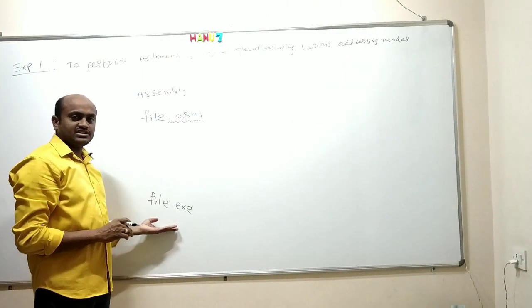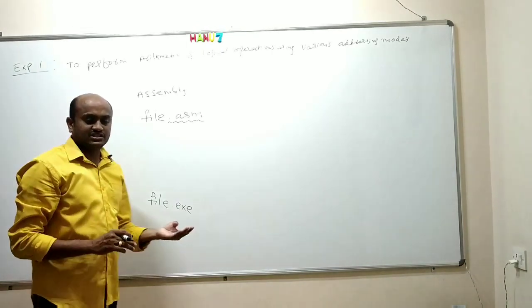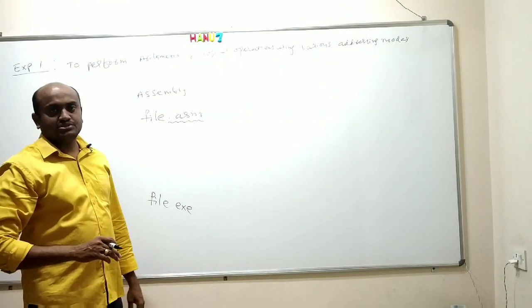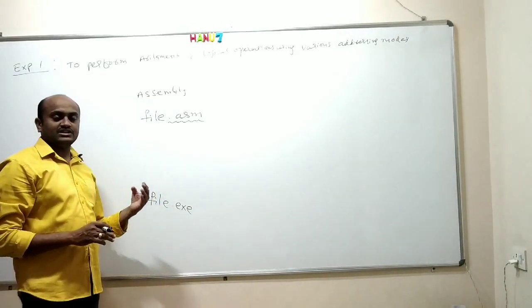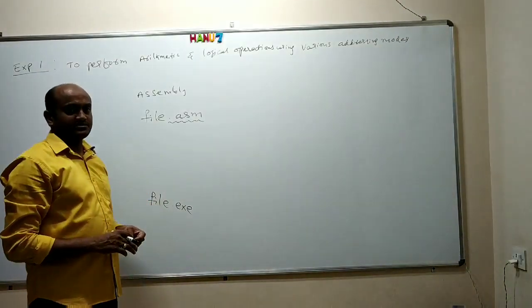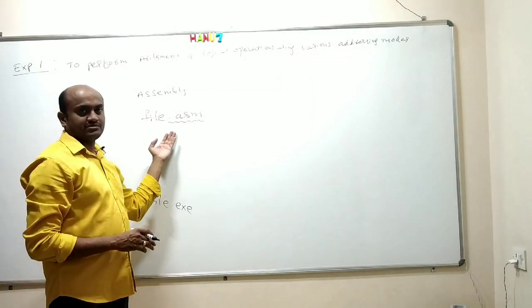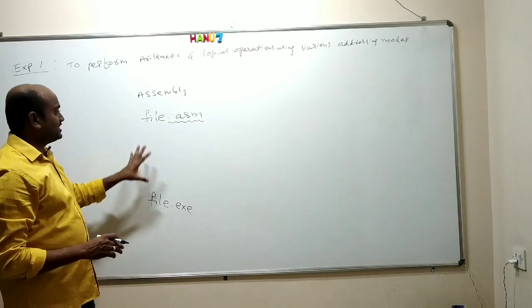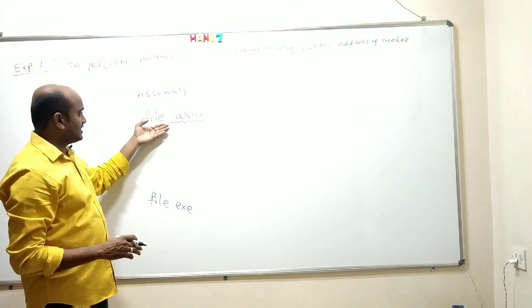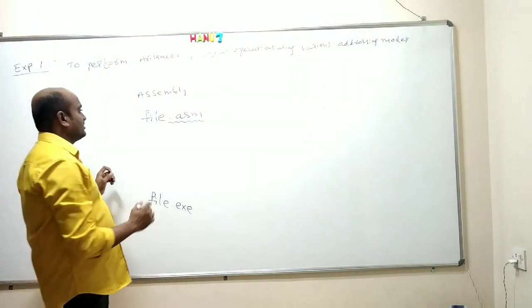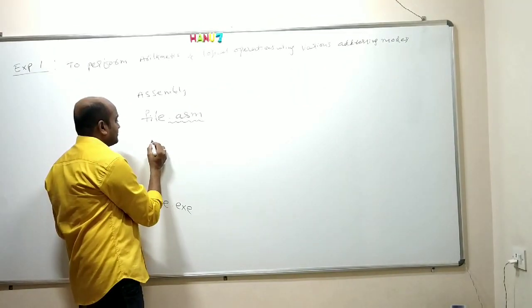I cannot write a program in exe. It is highly difficult for us to write a program in a machine understandable file. We cannot write programs in machine understandable format, and the machine cannot understand our program. So to solve this problem, we will depend upon a mediator who can convert this assembly level language file into an executable file. Such a software is your assembler.